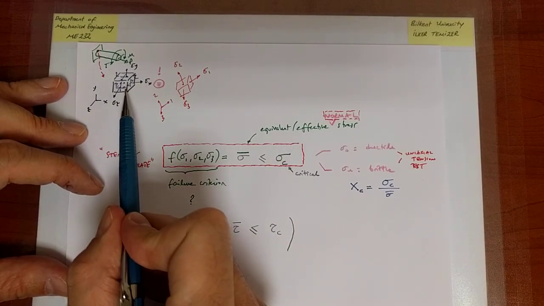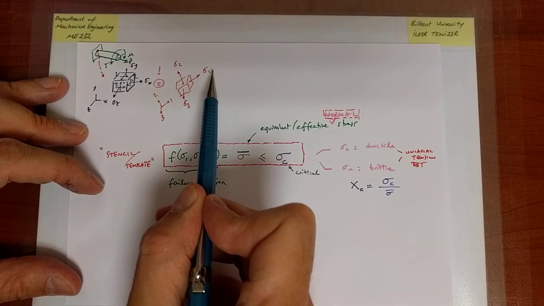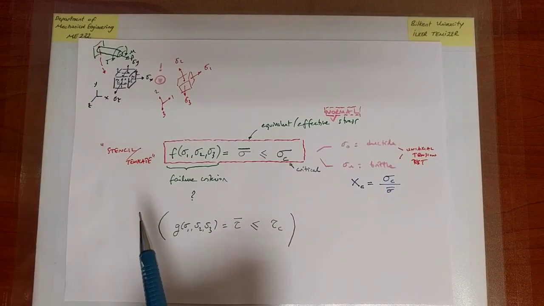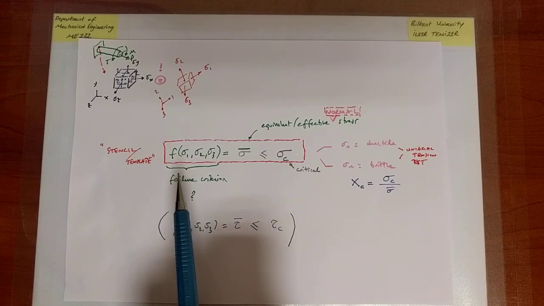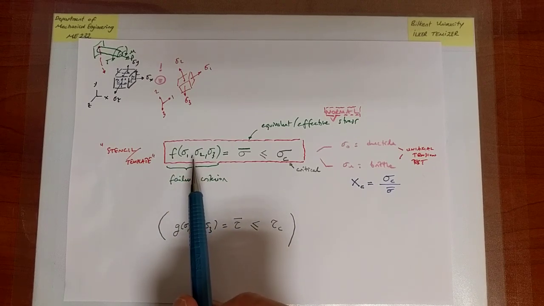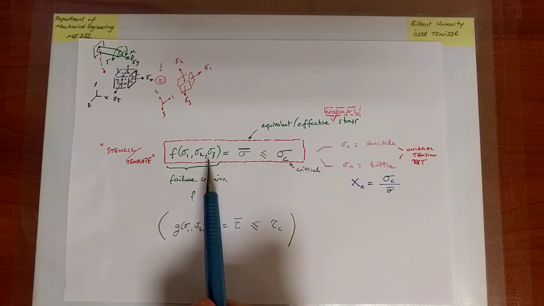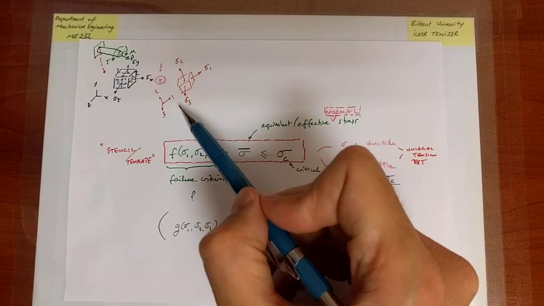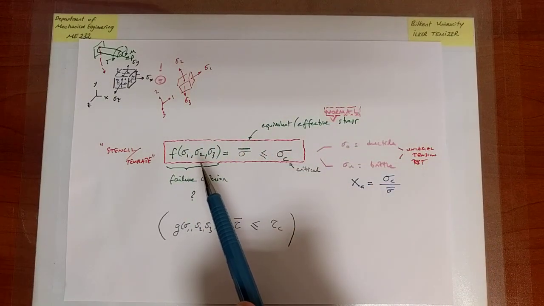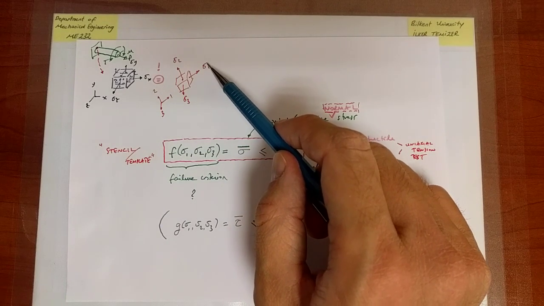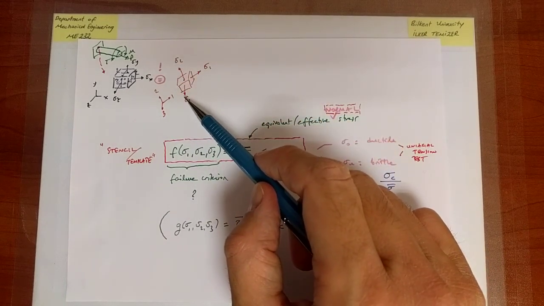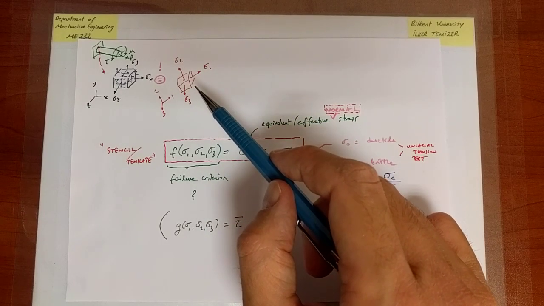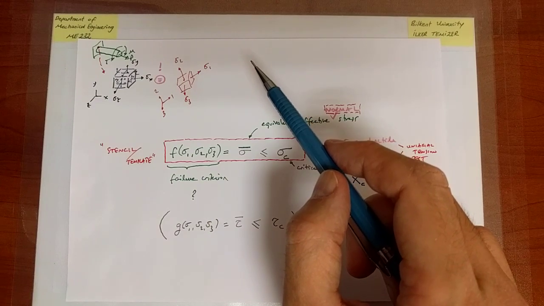Well, we are saying that the two pictures are equivalent, and we're taking, instead of the 6 independent components of the stress, these 3 independent components. Well, but there is a conceptual difficulty here. Now, we seem to be insensitive in the formulation of our failure criterion to the directions of these principal stresses. In other words, I don't care if this is, let's say, 100 MPa, this is 50, this is 30, 100, 50, 30.